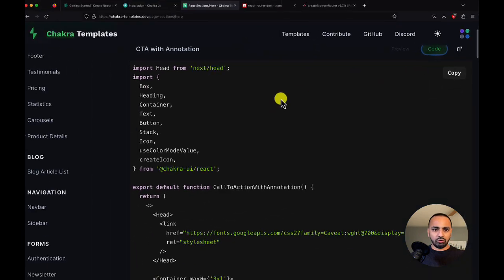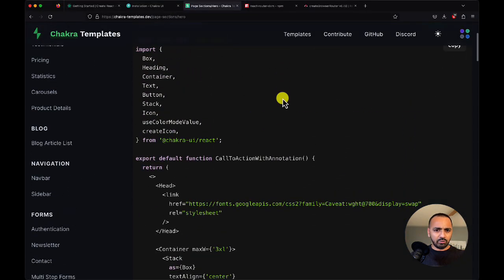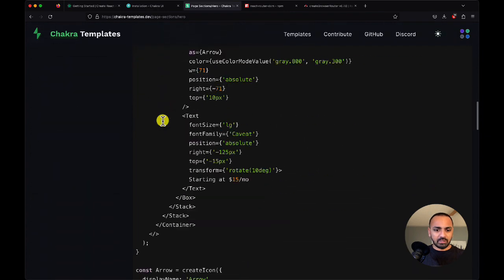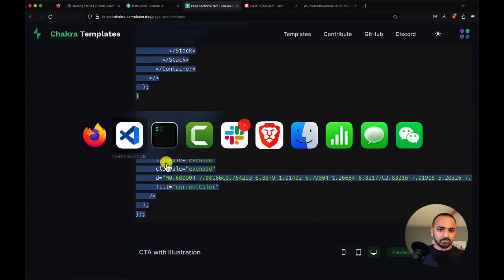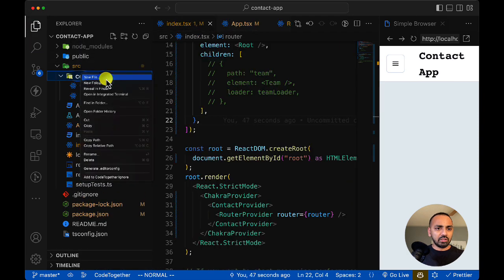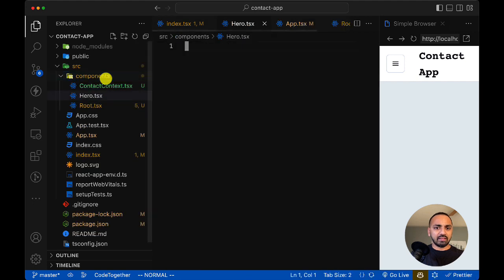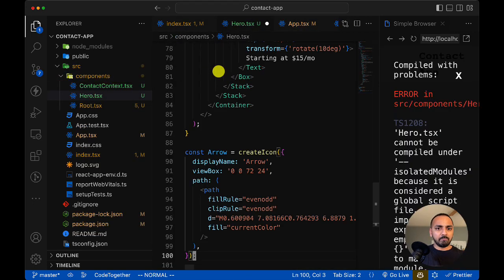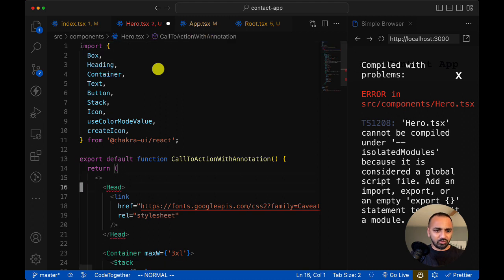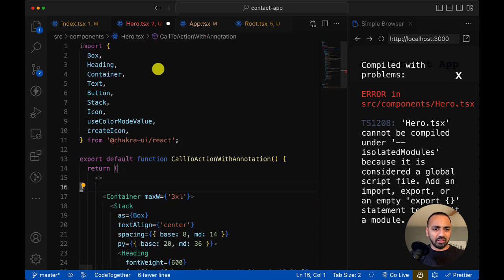So copy the code. And I think I'll copy all of it into my hero.tsx file. So I'll create a new file called hero.tsx and I'll copy paste all of this. Let's head over to File Explorer. In the components, new file called hero.tsx. Paste that in, hide the File Explorer. Now let's make a few changes because I noticed that it was working with a different framework called Next. So Next head, we don't need head here. So all of this code about head can go away.